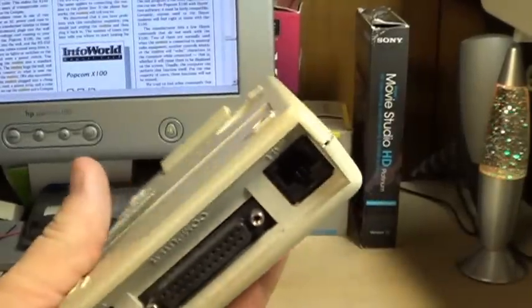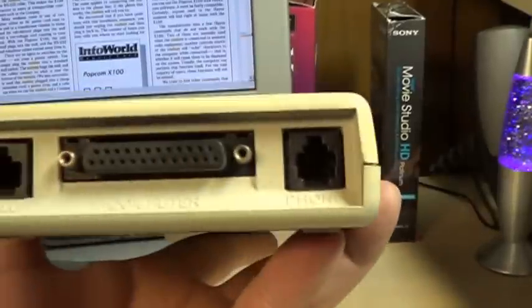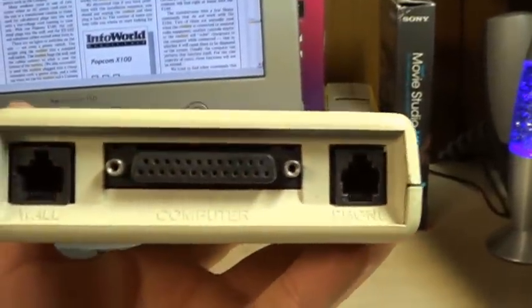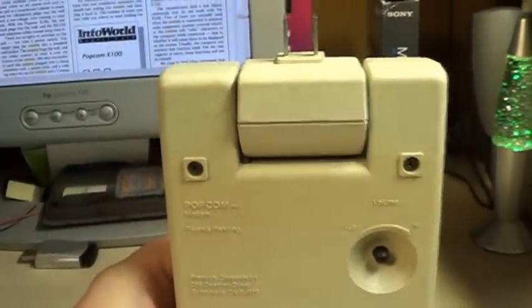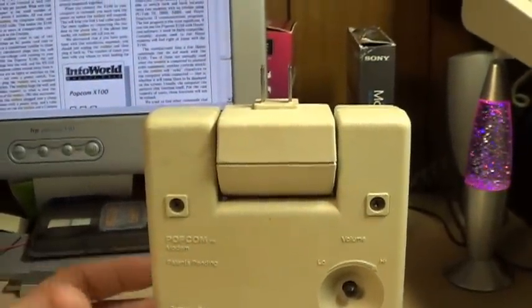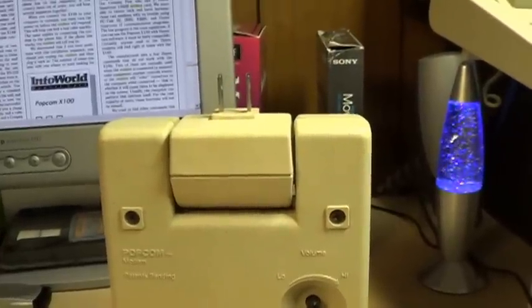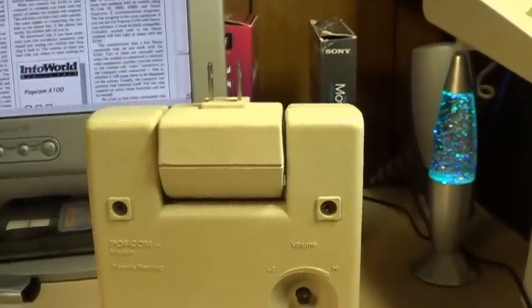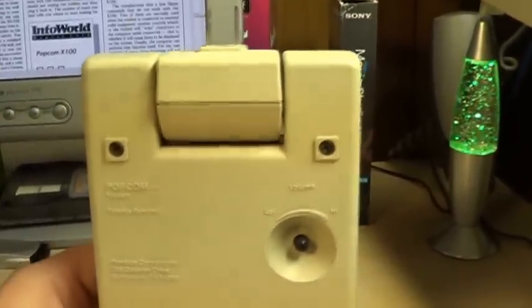This was not the only way to use a modem on the go to exchange data with other computers, bulletin board systems, and the like. You could actually get other devices such as acoustic couplers that actually attach themselves to telephone handsets and then connect to either your computer or your data terminal equipment such as a teletype or some other form of dumb terminal. But those things are beside the point of this discussion.